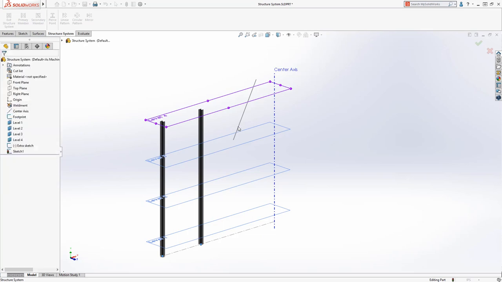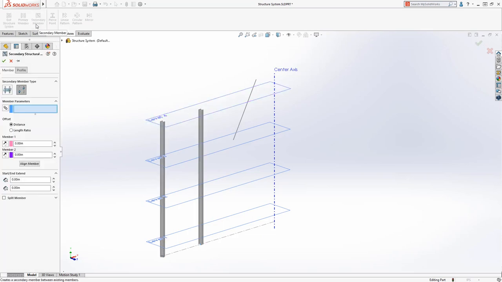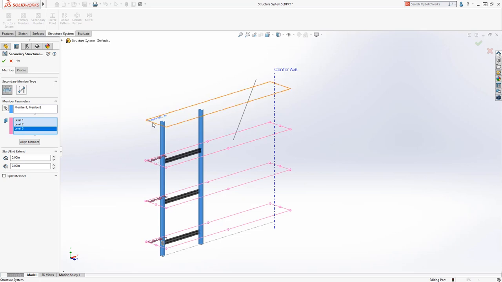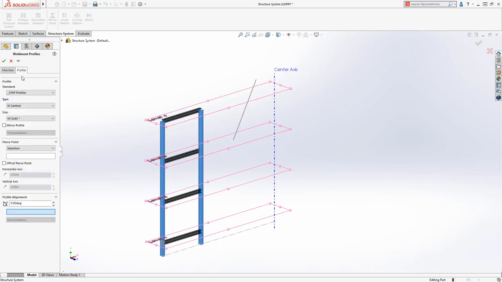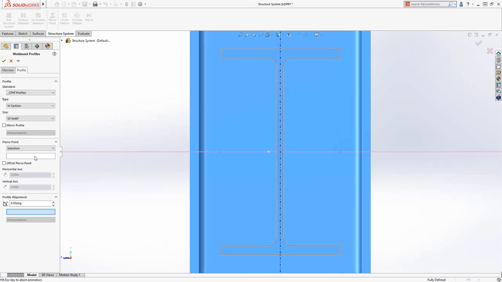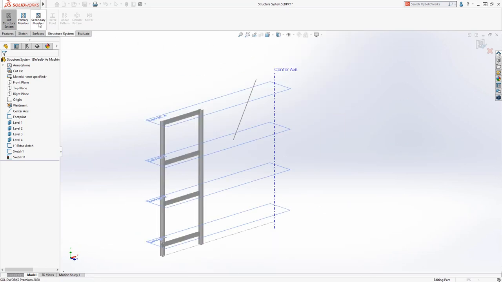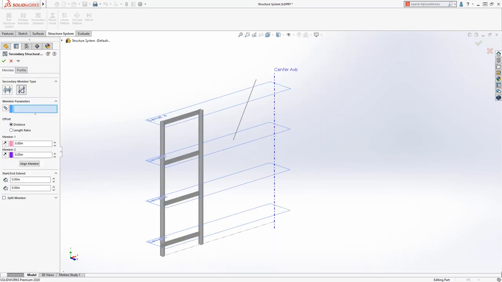or you can choose a sketch segment as a direction to define the members. As introduced in SOLIDWORKS 2019, secondary members can be added using support planes, and for these, a different weldment profile will be used. The top of these members need to align with the selected planes, and to accomplish this, an alternate pierce point can be selected. Another secondary cross member can be added using the between points method, and we'll define this member to go between the corners.